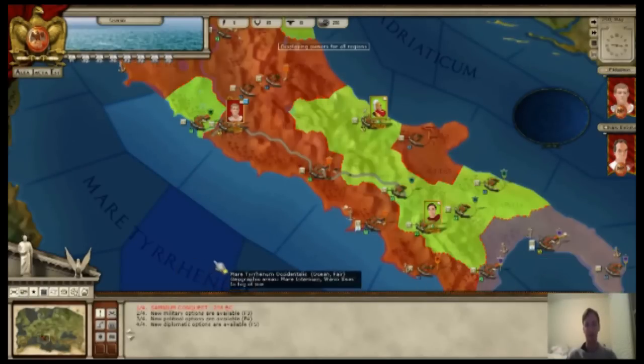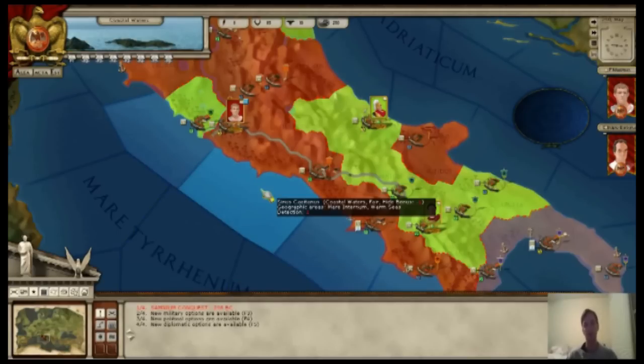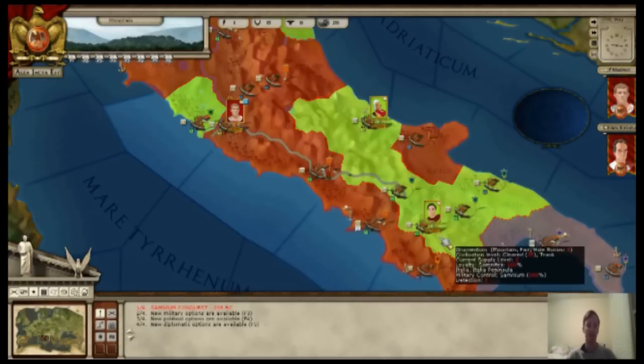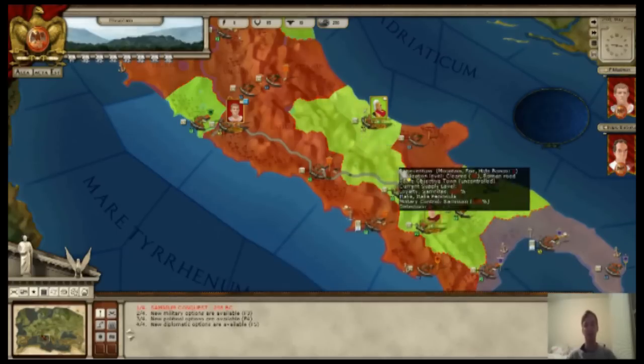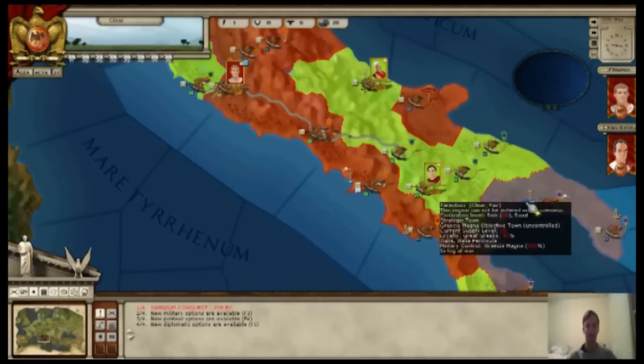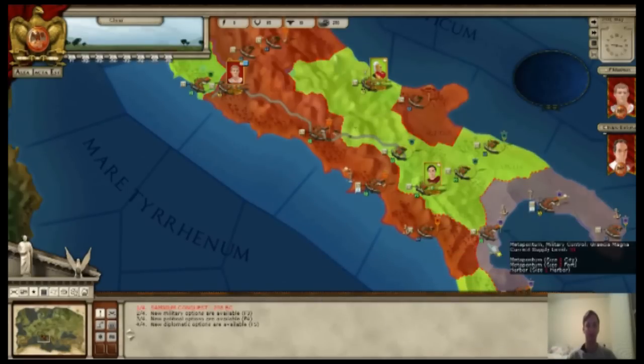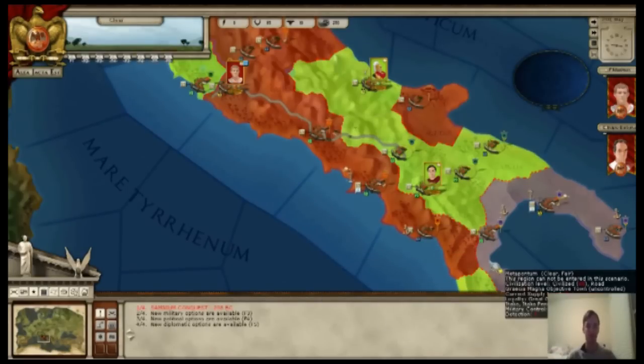One of the great things about the game is you can have different overlays, so you can, using colors, see who's in control of where. So red is Roman, and light green, the red would be the Samnites. Actually, down here, this is the Greeks who controlled this area, or you could say Greater Greece.